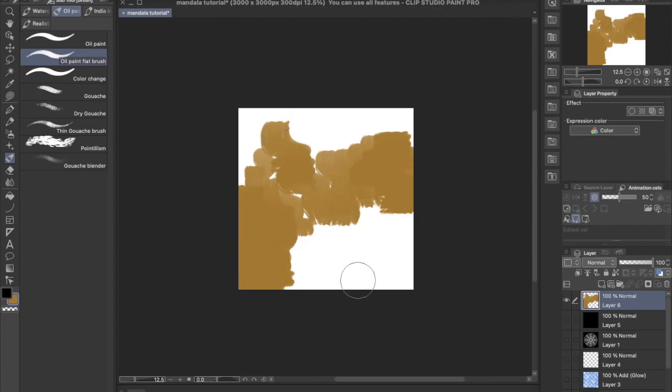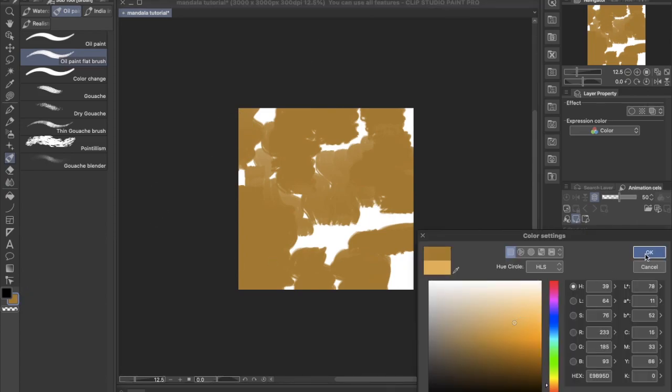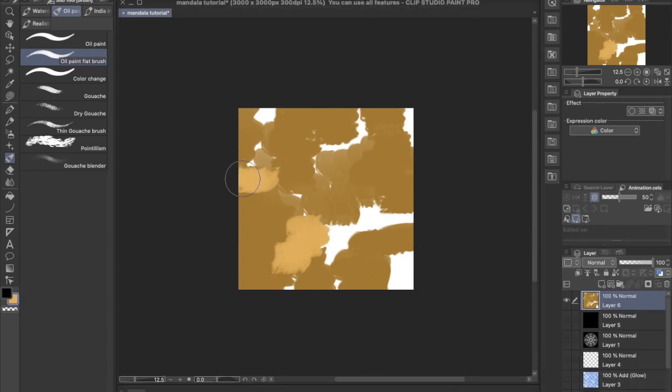I use Clip Studio Paint to create most of my printable wall art for Etsy, because it really is the easiest way to create really large designs, like 24 by 36 inches in 300 dpi, which you cannot do with programs like Canva. So what I will be doing is I'm going to be making a lot of these weird abstract smears.